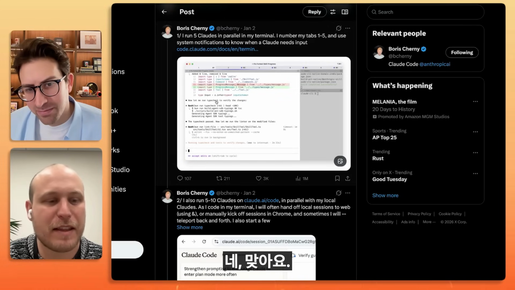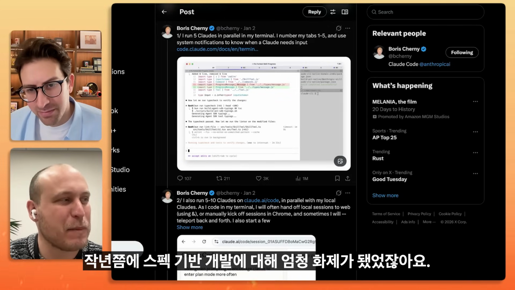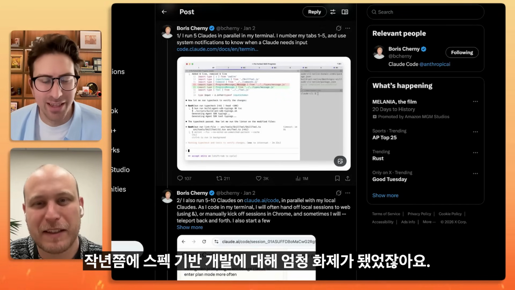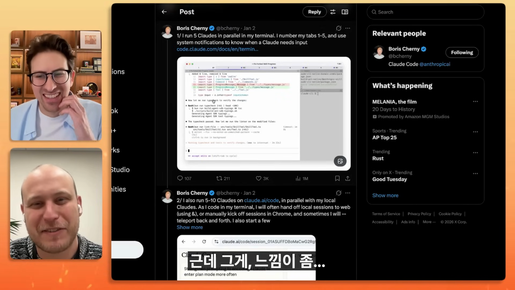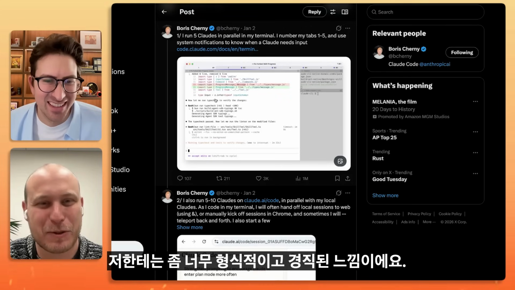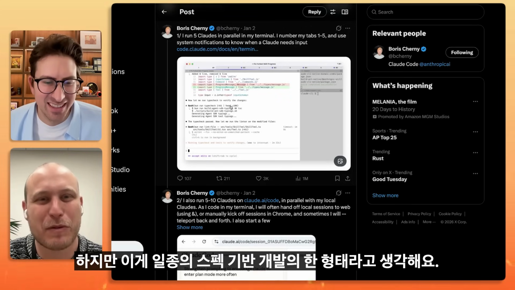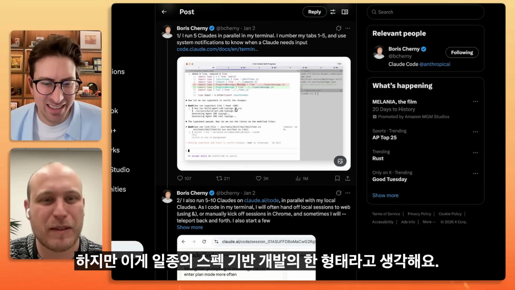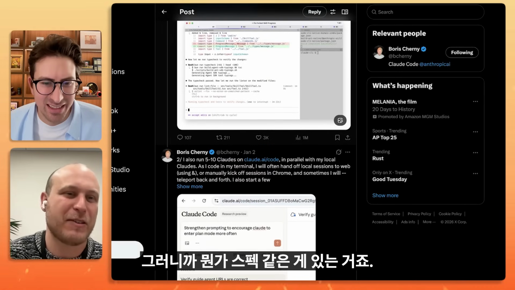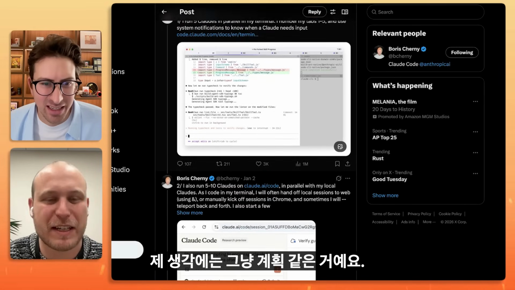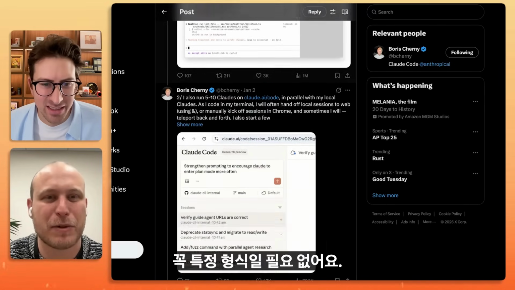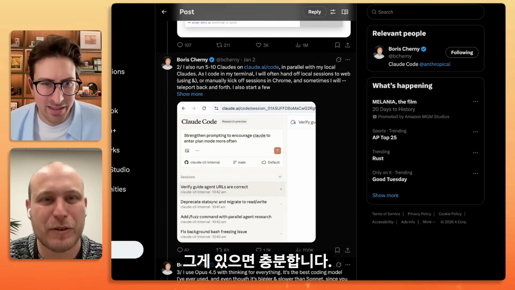Yeah, exactly. I think sometime last year there was all this buzz about spec-driven development. And it feels a little too cutesy and a little too rigid to me. But I think this is sort of a form of spec-driven development. There is some kind of spec, I think it's just a plan. That's all it has to be. It's just a text file. It doesn't have to be in a particular format. Once you have that, you're good.